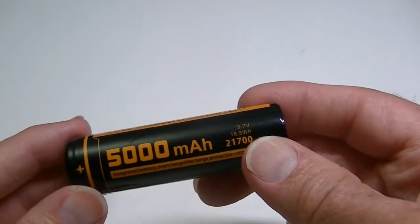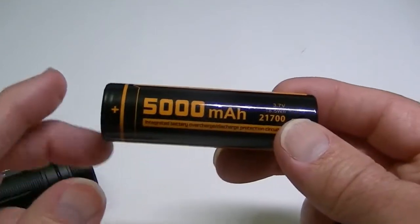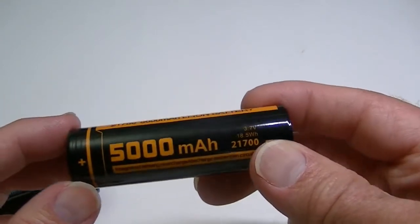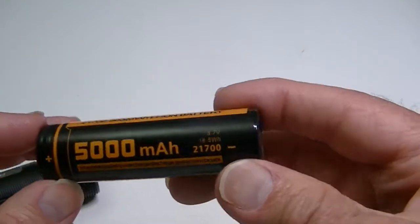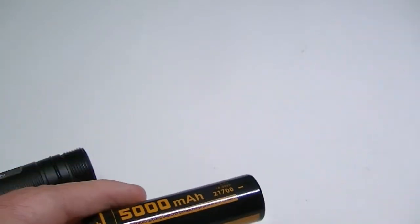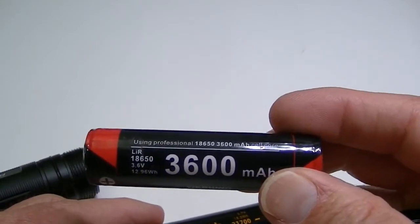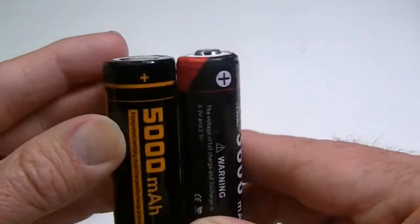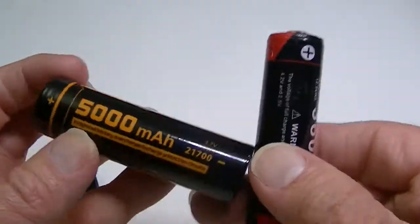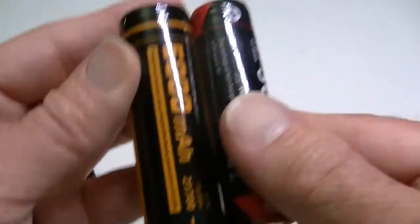So when they give you the 229 hours on low mode and so forth, obviously they're basing all their run times on this battery, and that's the advantage here, longer run time. You can also use a standard 18650, just like this. You see their sizes are reasonably close, but of course the 21700 is a little bit thicker. Length is always the same.